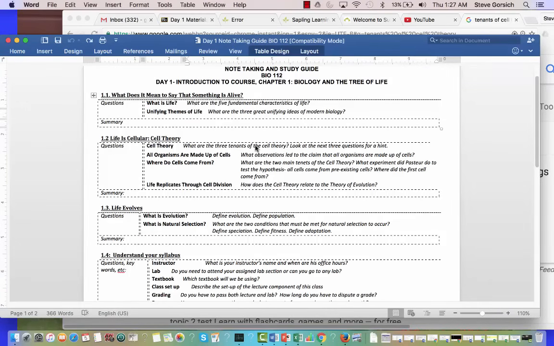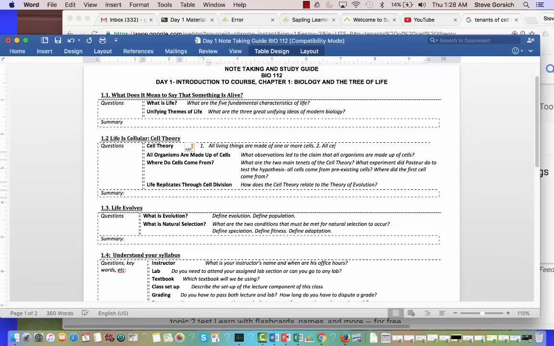But let's go ahead and fill out one of these that isn't clearly defined in your textbook. What are the 3 tenets of the cell theory? I'll give you a hint that they're embedded in these questions here, but since your book doesn't clearly state that these are the 3 tenets of the cell theory, I want to go ahead and list them for you. The first one is all living things are made of one or more cells.